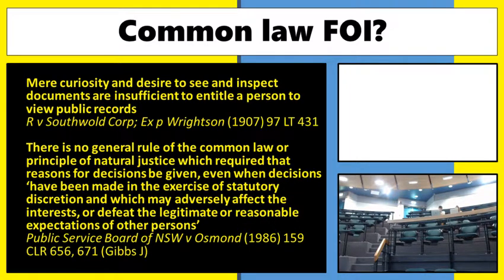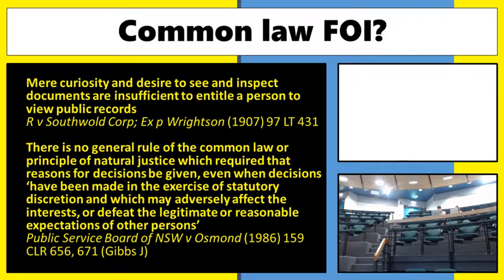So, freedom of information. We'll start with the common law. You notice with a lot of areas of law that you get taught at university, and I've harped on about this, even in admin law, where we talk about the common law rules before we go through the statutory regime. We talk about the contract law rules for common law rules because that largely is contract law, and the statutory regime sits over the top of it. Whereas for things like judicial review, we talk about the common law rules, but the statutory regime very heavily sits over the top of that. And you're essentially working and operating within a statutory regime. With the common law rules for freedom of information, there's really not a lot to say.